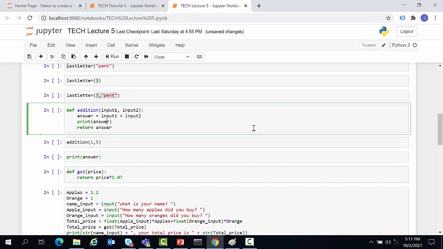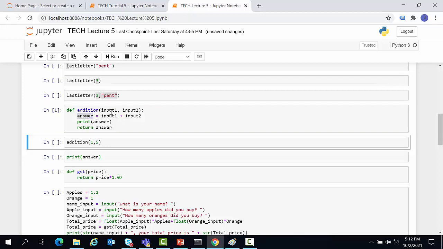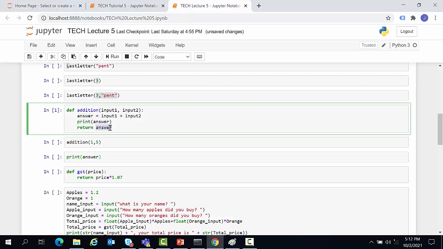Here you see I have a function called addition which takes in two inputs and stores the addition of these two inputs into a variable called answer, and finally prints out the value before returning.